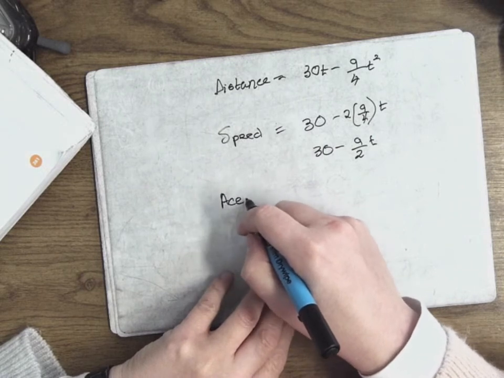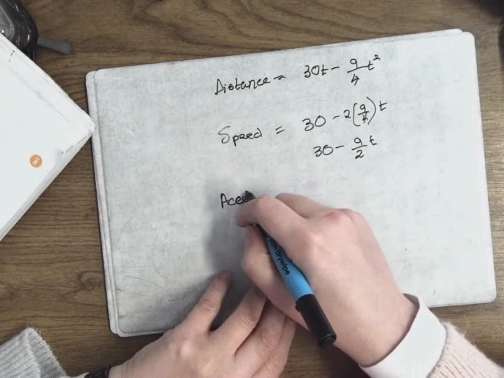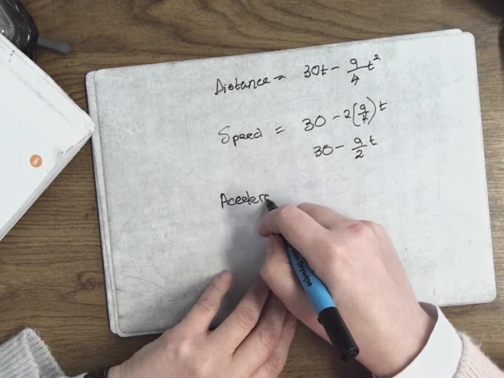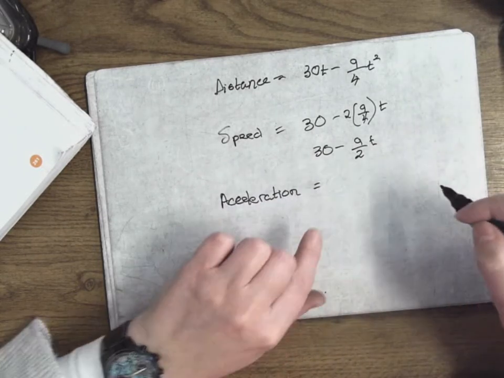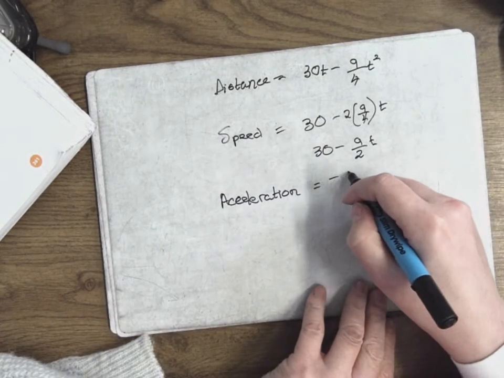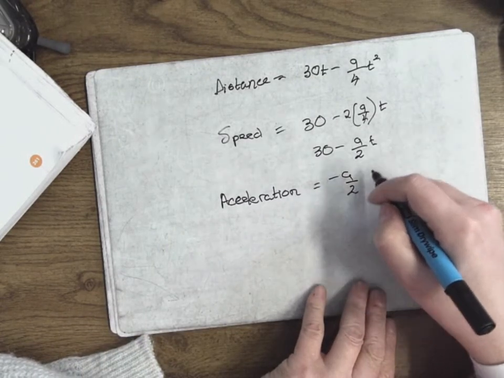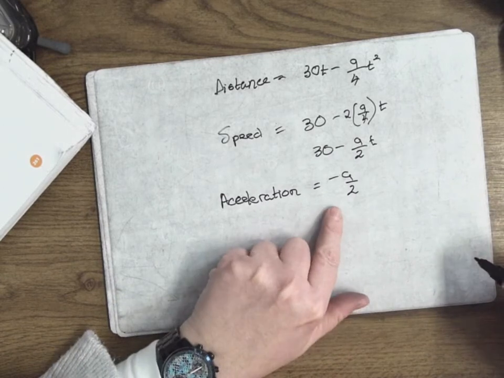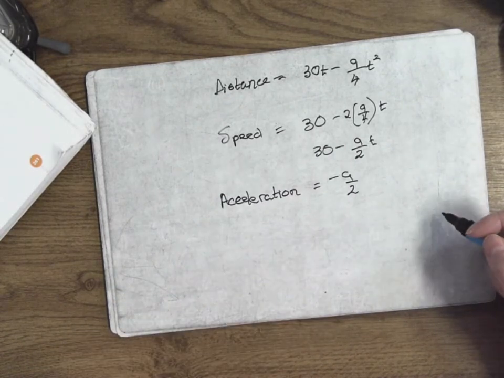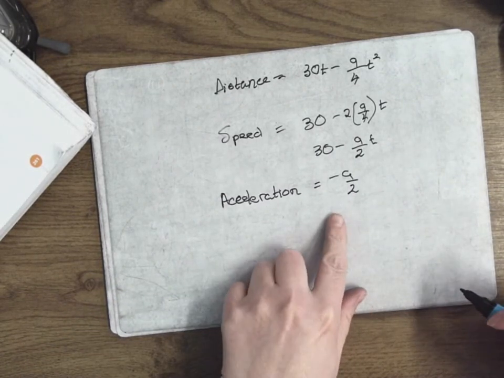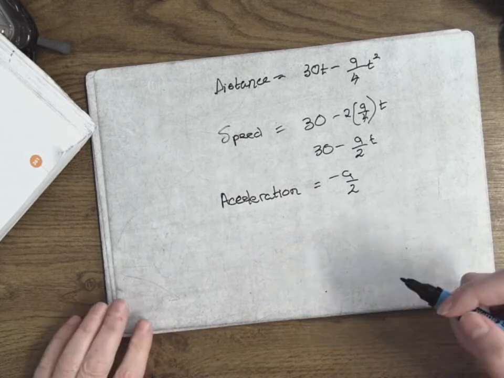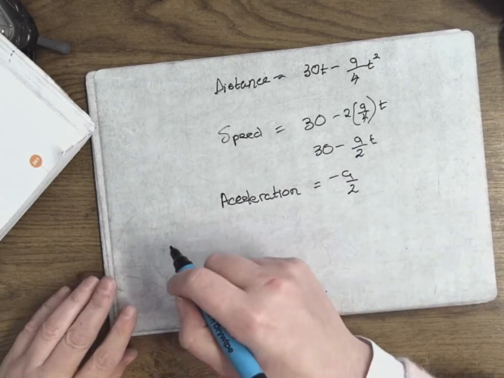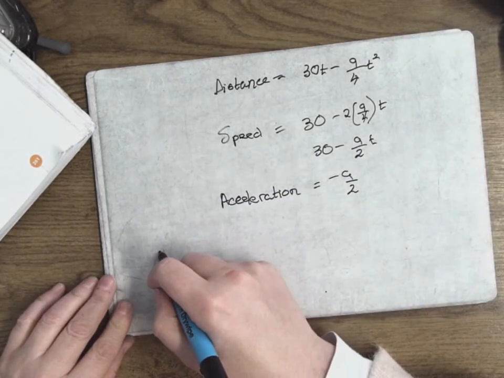Acceleration, I'm going to differentiate again, and I'm going to spell acceleration properly. Differentiate here, you just get minus 9 over 2. You just get the number in front of t. Can anyone tell me about this body, whatever we're talking about? A car. What's the story with the car? Is it getting faster or getting slower? Slower. How do you know? It's minus. So minus just tells you it's slowing down. Irrelevant, doesn't really matter, but okay.